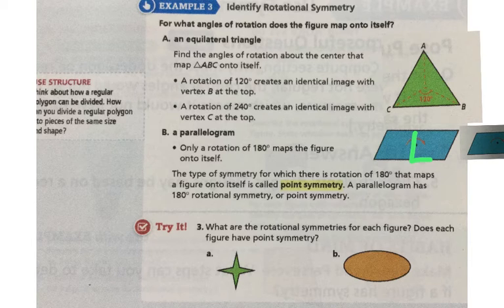But something to think about, if it has symmetry, like this one, how many times will this map onto itself in one full rotation? If I pull this end up to the top, 1, it would map onto itself. If I pull this one up, 2. If I pull this one up, 3. And then all the way around is 4. So it maps onto itself 4 times within 360 degrees. So we can do 360 divided by 4, which means I only have to rotate it 90 degrees. Right? And then what about B part?